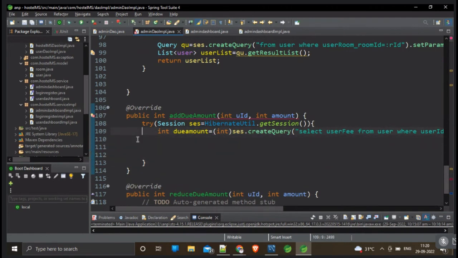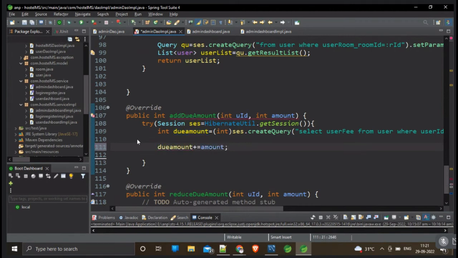So after getting the due amount from the database, we have to add the new amount to this due amount, something like this: due amount plus equal to the amount.